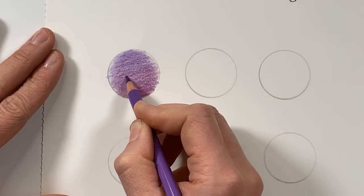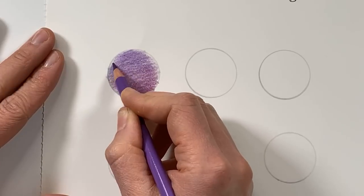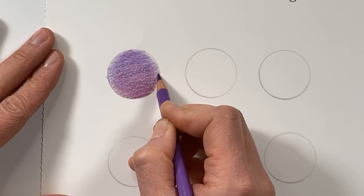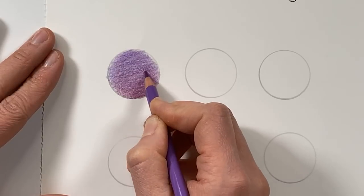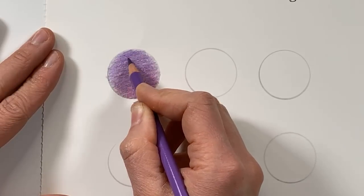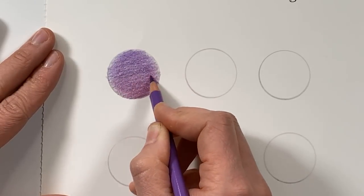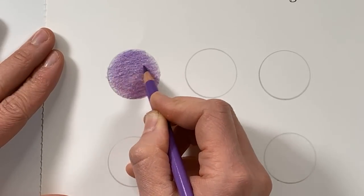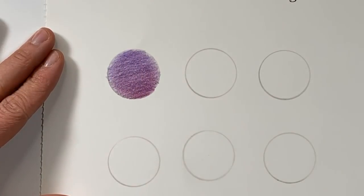So consider this our test. Or control, that's what I'm looking for. You know, when you're doing an experiment, you need a control and then you do all the fancy stuff. So if you've got nothing else going on, you're on the road, you've not got 2 tons of art supplies, you can blend a pencil on a pencil just like that.